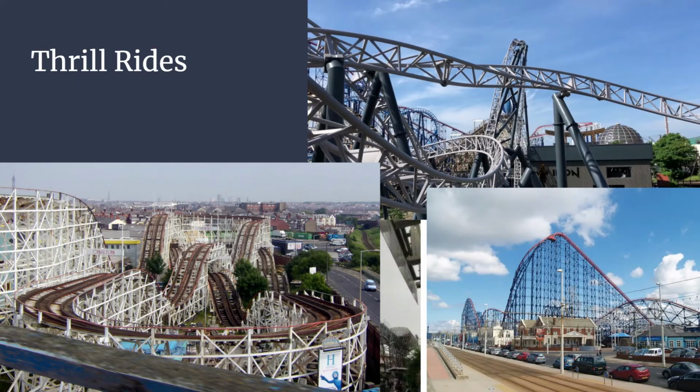It's quite rough, so if you do have back issues or anything, it's not the best to go on, but it is very good. I really enjoy it. It does throw you around quite a bit, so I'd maybe only go on it once or twice if you want to experience both sides. But it's a really fun woody with a lot of airtime, and considering that it was built around the 1920s or 30s, it really does make use of some really good elements, like the little bunny hops at the end, and it is a very good thrill ride.